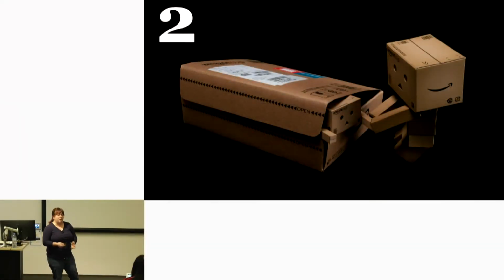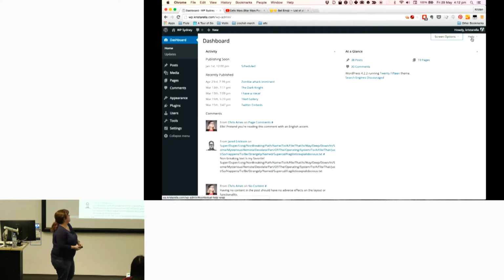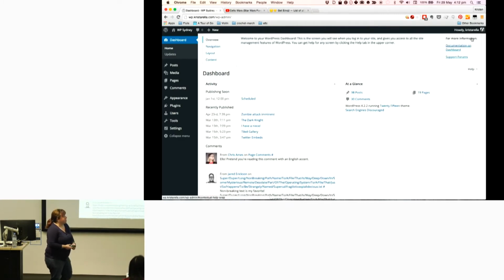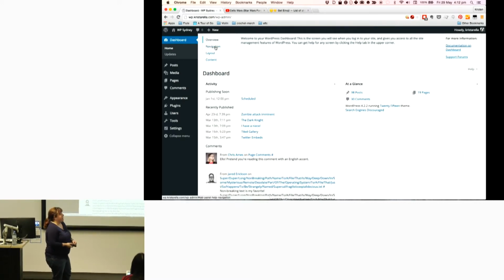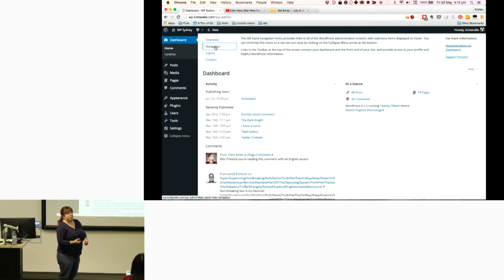So the second thing that you might not realize is that you can get help for your WordPress dashboard directly in the dashboard. You might not know what this page does, might not know what some of these settings mean, or might be looking for something that you're having trouble finding. That Help tab is up at the top right. It'll have some information at the left about the different things that you can see on this page. On the right, it's got links to the WordPress documentation and forums if you do need to ask a question.